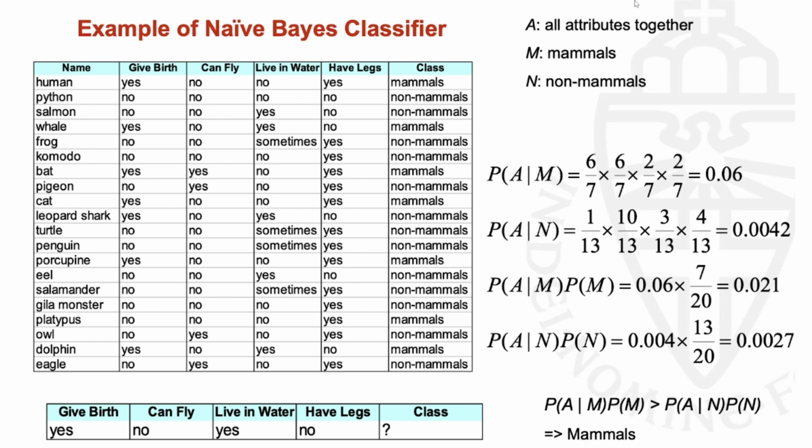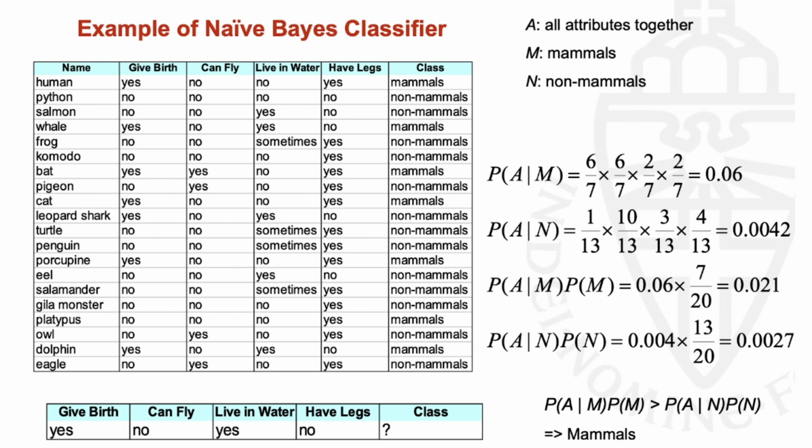Now an example. Well, let's start with the simple. The calculations are easy enough to make, but let's think about the logic. Okay, so for example, let's say I want to know the probability that it's a mammal. So I get the data point, and I want the probability that this thing that I just picked is a mammal, right? And I have some information about it. Can it give birth? Can it fly? Lives in water? Has legs? Okay, its name.